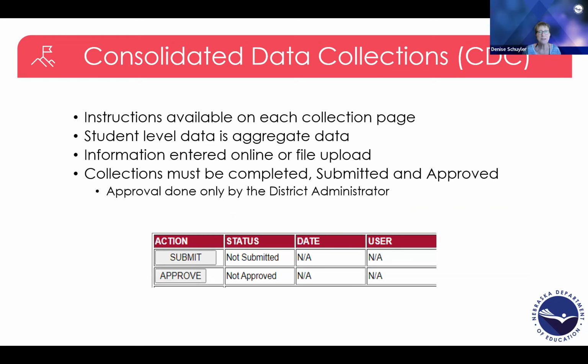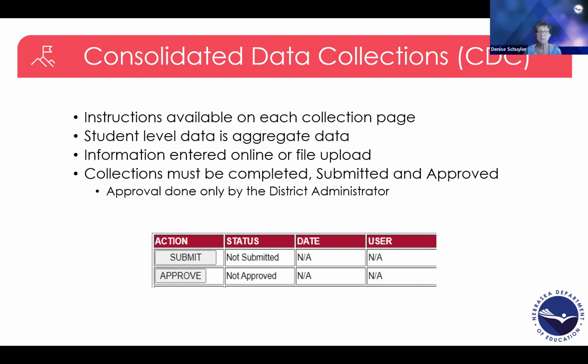There are instructions available on each collection for that particular collection. The data that is collected in the CDC collections is student level data, and it is aggregate data, so it's just numbers of students. And the information is entered online or by file upload. You can do it right online on the collection itself, or upload a file to the collection.